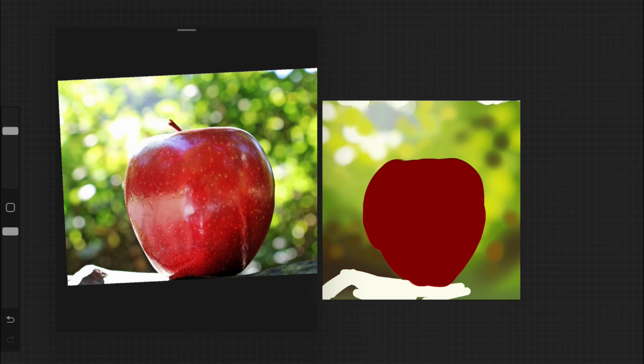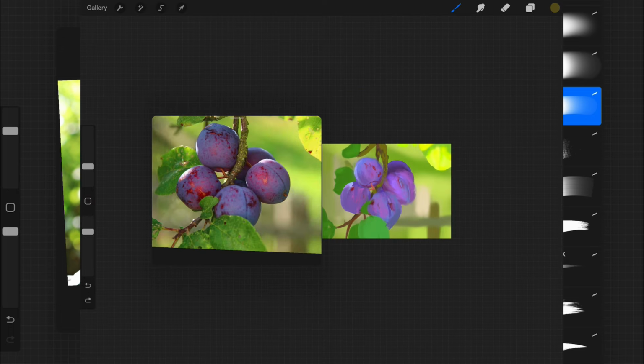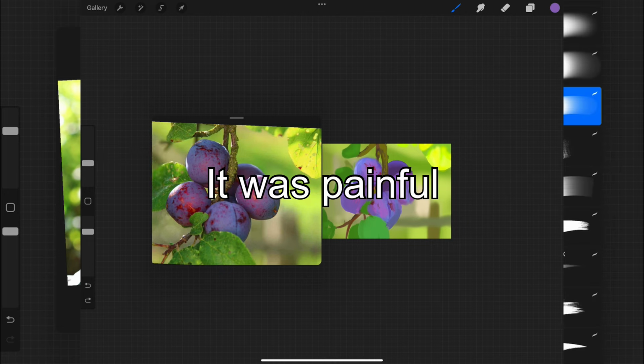Today is a very bad drawing day for me. I don't know why. I already started doing one of these studies today, but I lost my mind, so I went for an apple instead because I was suffering through drawing plums. I don't know why I was suffering so much drawing them, but I was.